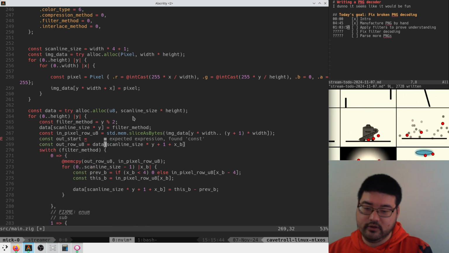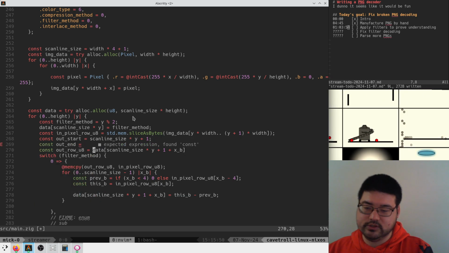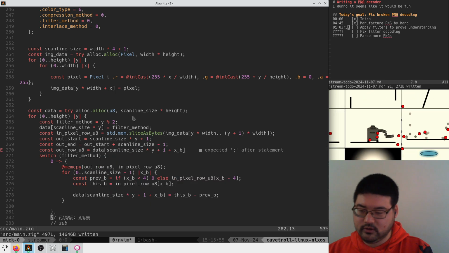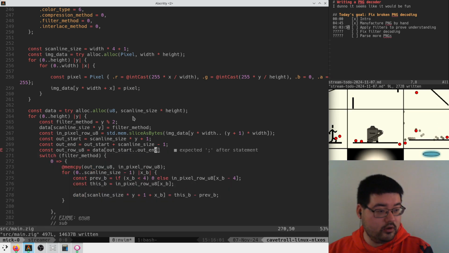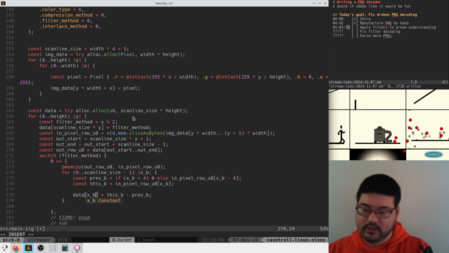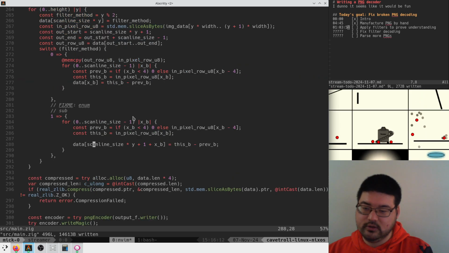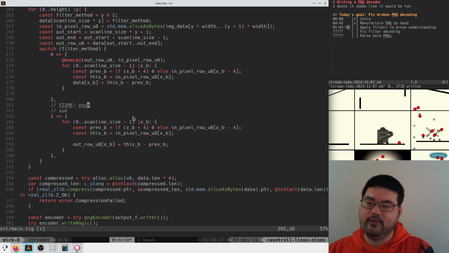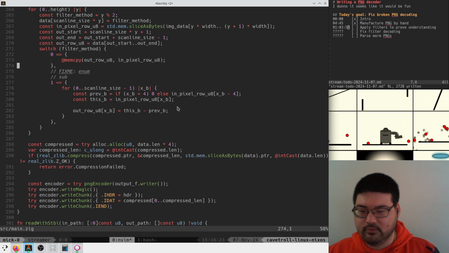Out start is equal to this. Out end is equal to out start plus scanline size minus 1. Okay, and then this out row is out start to end. Which means that now we can just do data xb is equal to this. Yep. Oops, except that's on this one. This is like out row u8 xb is equal to this. And then on this thing, we just mem copy for 0. There's no filter, we just copy the row out. If it's sub, then we apply sub.